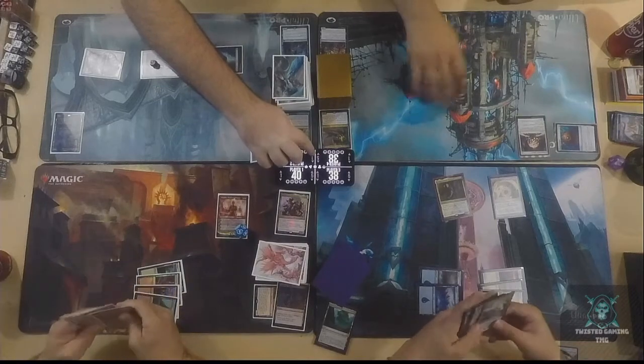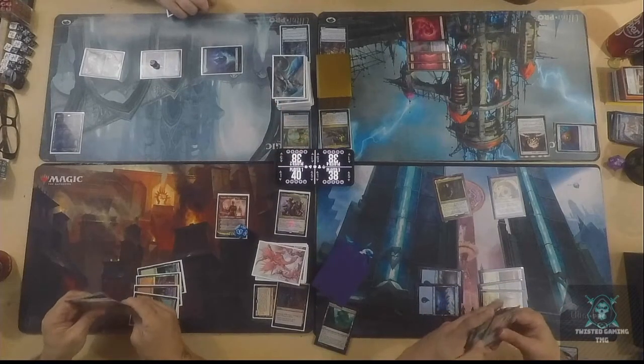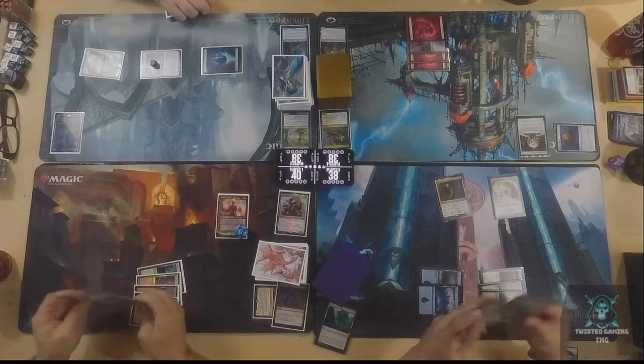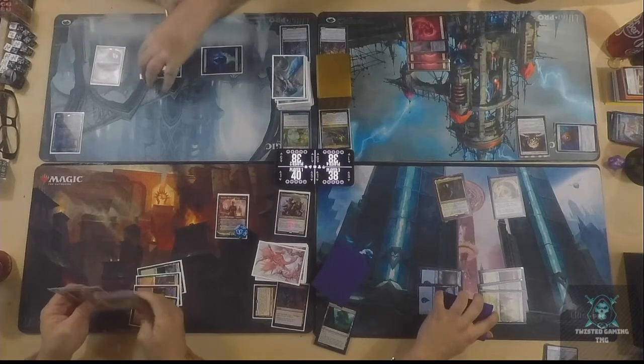I was like, if you cast it, it just gets countered. No, I still pay mana cost. Oh, do you? Okay. Yes. Yeah. It's like card draw for red. Go ahead. Yeah, it's an impulsive draw.